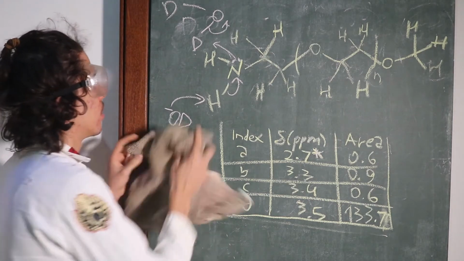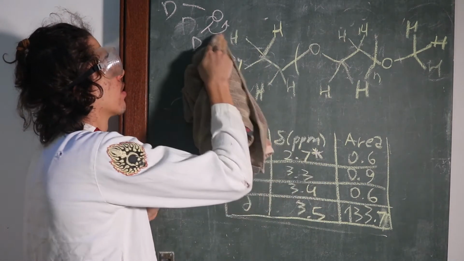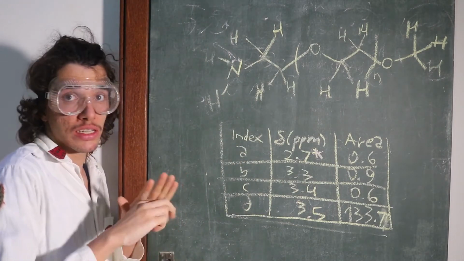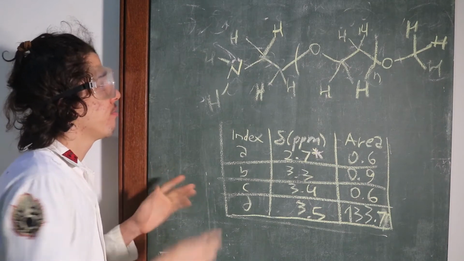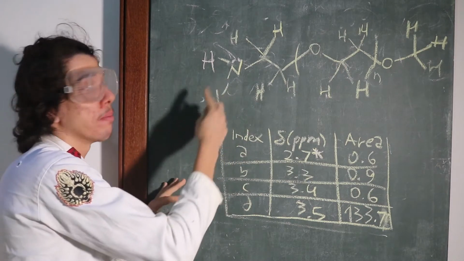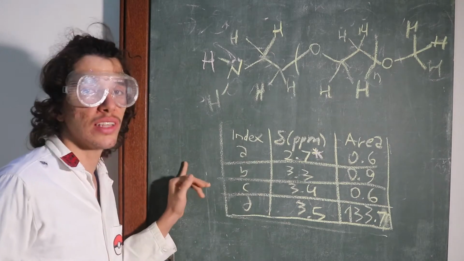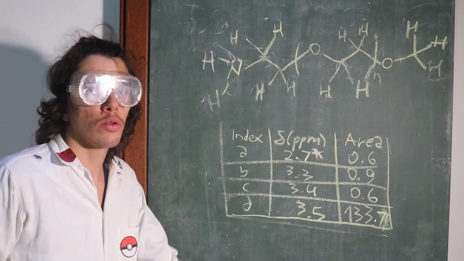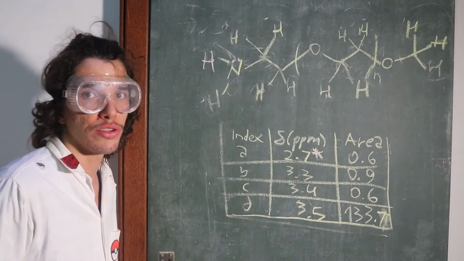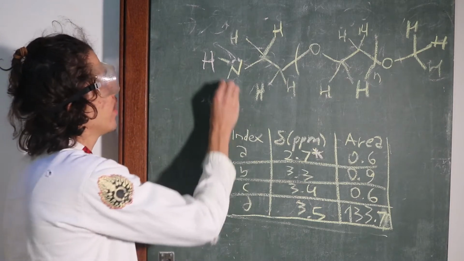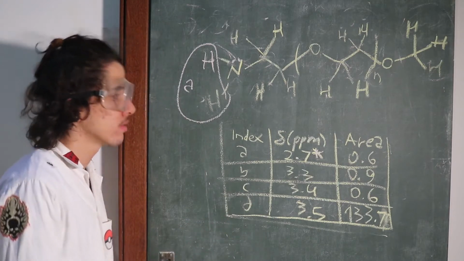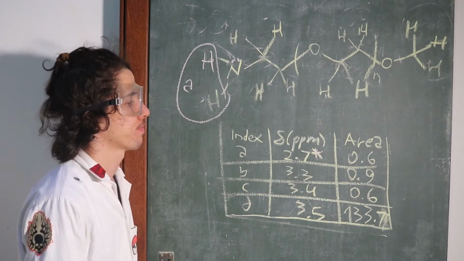So this information, that in heavy water the signal disappears, reveals that the hydrogens bonded to the nitrogen are giving that signal, because it's the only place on the molecule where this exchange of hydrogens could happen. Okay, then we know both of them are A. Both of them are A. Okay, now to the next one.